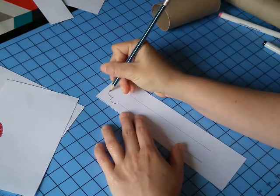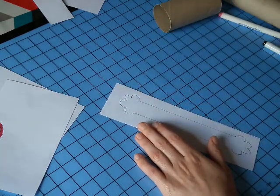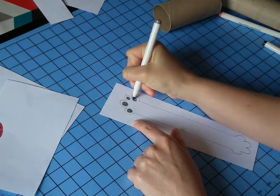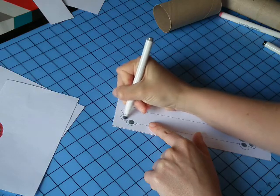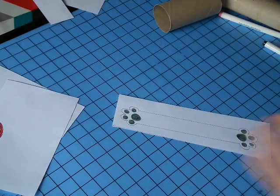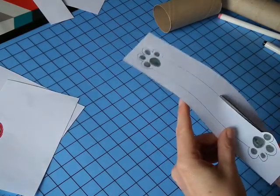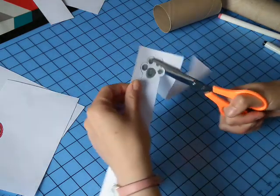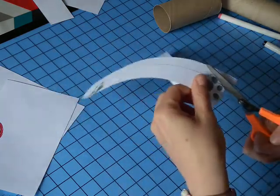So let's put a few toes on his paws, like that. And I'm going to put some pads on. And the other end. And then I'm just going to cut that out. Hopefully, without chopping any of these toes off. Again, you can take a lot longer doing this.